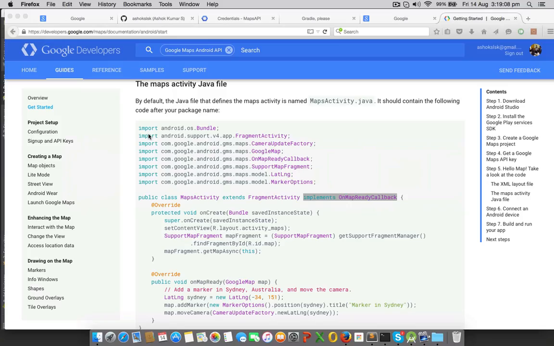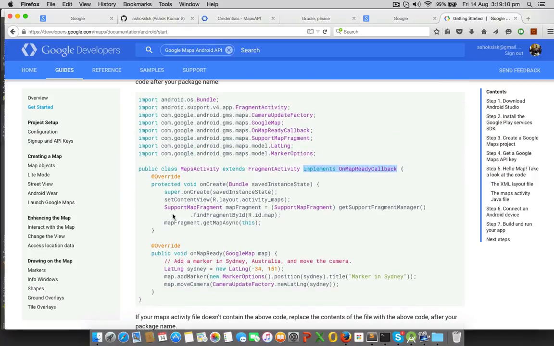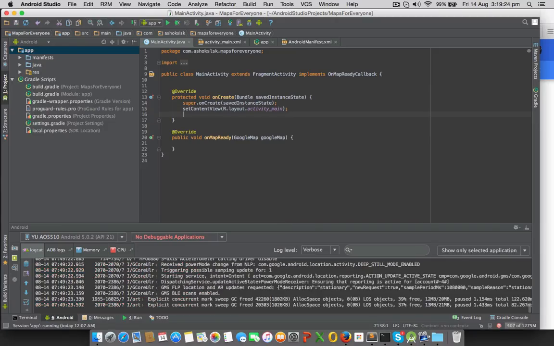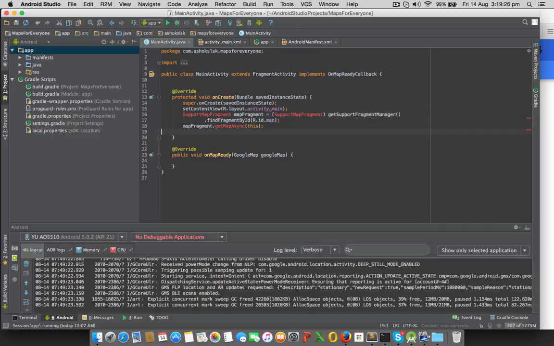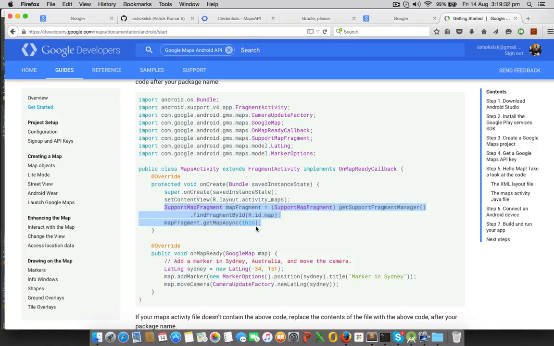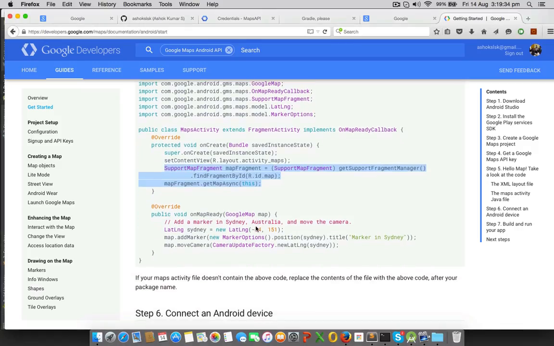As Google defines, we need to use SupportMapFragment and call getSupportFragmentManager().findFragmentById. It's the same thing that we did in the earlier video, but we are instantiating SupportMapFragment instead of MapFragment.